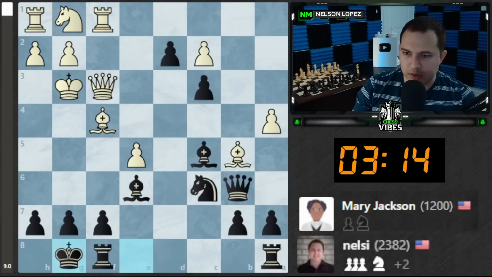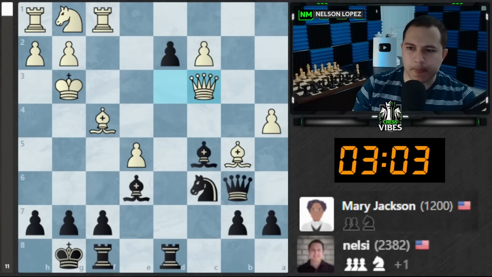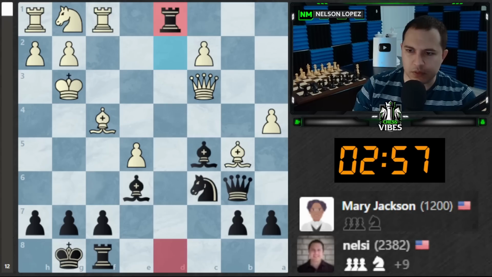Let's go ahead and castle. Get out of this pin so I can move my knight. Okay. It's not really threatening anything. Let's go ahead and bring this rook here. Okay, now I can get the queen, win a rook. That seems pretty good. Anything else? I think that's good enough. Let's win the rook.